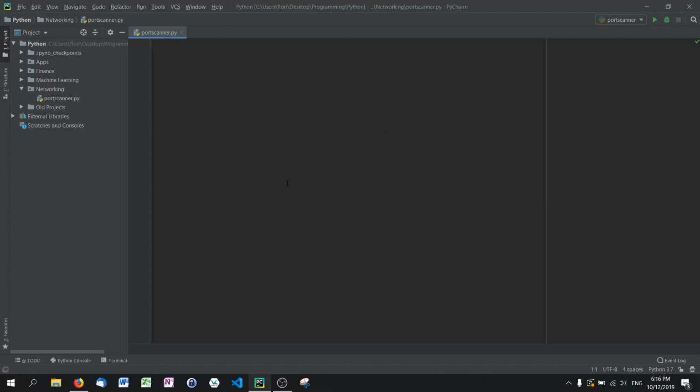So let's get to port scanning. Now, first of all, why scan ports? Why are we interested in open ports? We're interested in open ports because an open port, especially an unnecessarily open port, might be a security gap. And we always want to find security gaps either in our own networks to make sure that our network is secure enough, or if we have bad intentions and we are hacking, we want to find open ports in networks of other people.